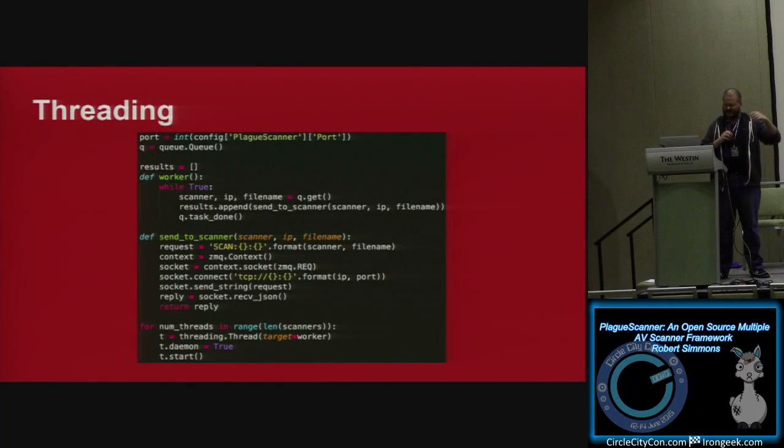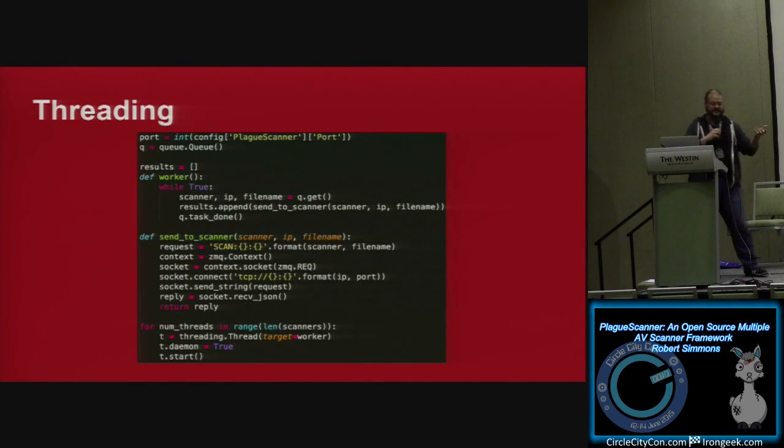Threading is fairly easy to do in Python, but the mental game of figuring out what is threading really doing with my data, and how are these interacting together, can be a little bit more difficult than a linear, serial script. So this is what I'm doing here. I've got a worker which takes. So I have the queue builder, which is actually off the screen down at the bottom.